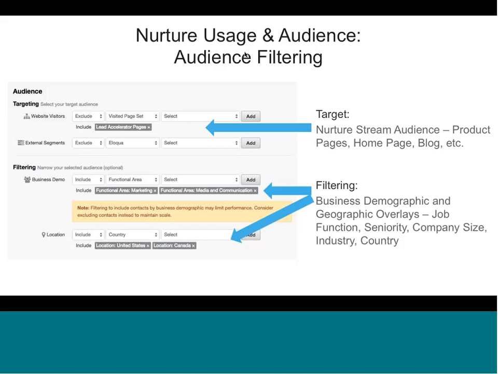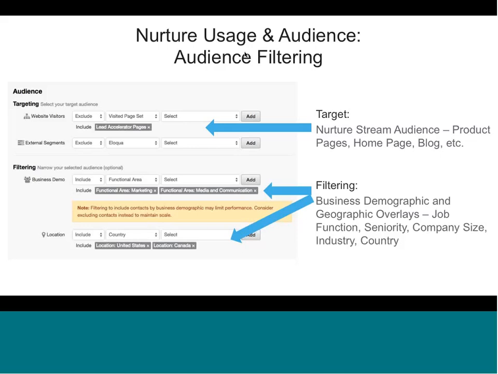In this case, again, what you would want to consider if you're under your usage capacity is think about expanding this target. So think about adding in more pages. Think about using all site traffic instead, or homepage bouncers or engaged versus just specific pages here. And then also looking at the business demographics.